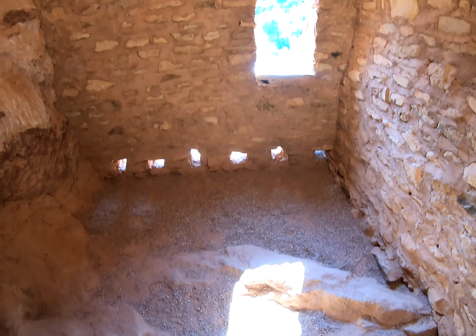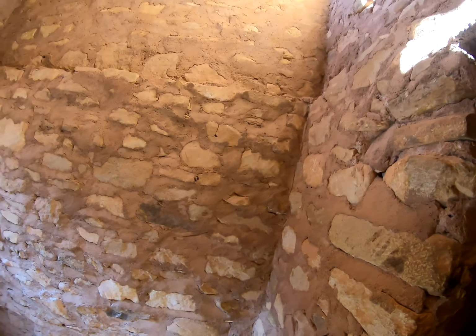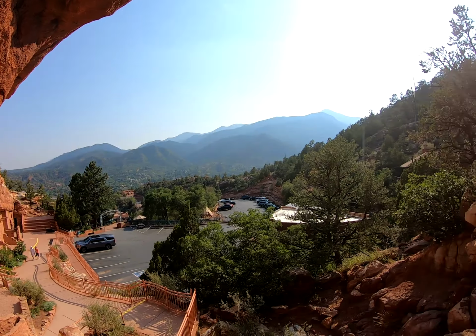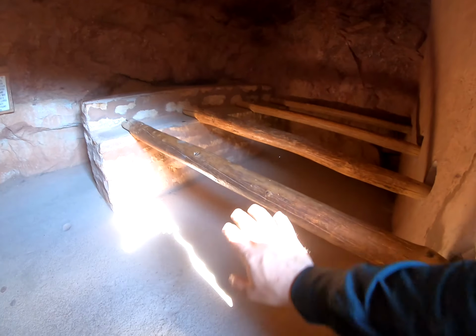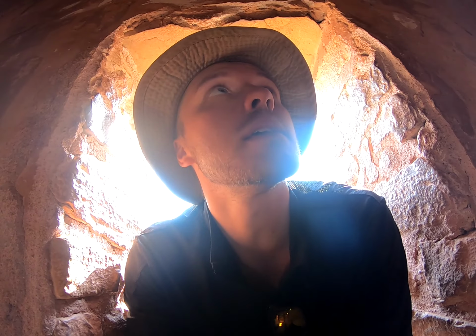So this right here that you're looking in was a two-story, two-family home. So two families of probably 3 or 4 lived in this little tiny hut. Like I could stretch across that distance with my arms out, and 2 full families lived in that little tiny hut. It's incredible here. I got a little platform. You can see the view from up here on this little porch. Now, this is what's interesting: if you go inside this little hut structure, according to that sign, they believe that this was used as a turkey roast because turkey droppings were found here. So they think they just roasted turkeys inside this little kind of 1-bedroom looking place.